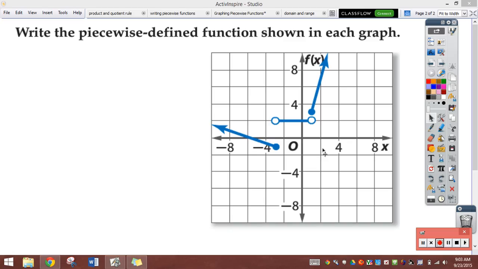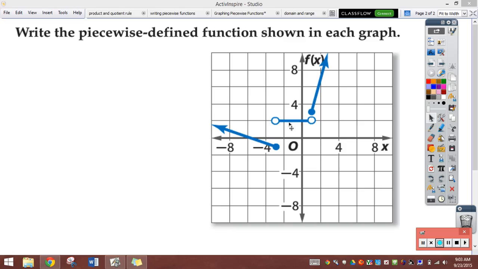It's really important. All right, so when we are writing a function given a graph, we need to first determine what the function is going to look like. And these are all straight lines, so that means my functions are going to be linear, which means in the form of y equals mx plus b. With the exception of this line here in the middle, it's horizontal. And what we've learned in class is horizontal lines, they don't have x's. It's just y equals whatever the y value is that it passes through.